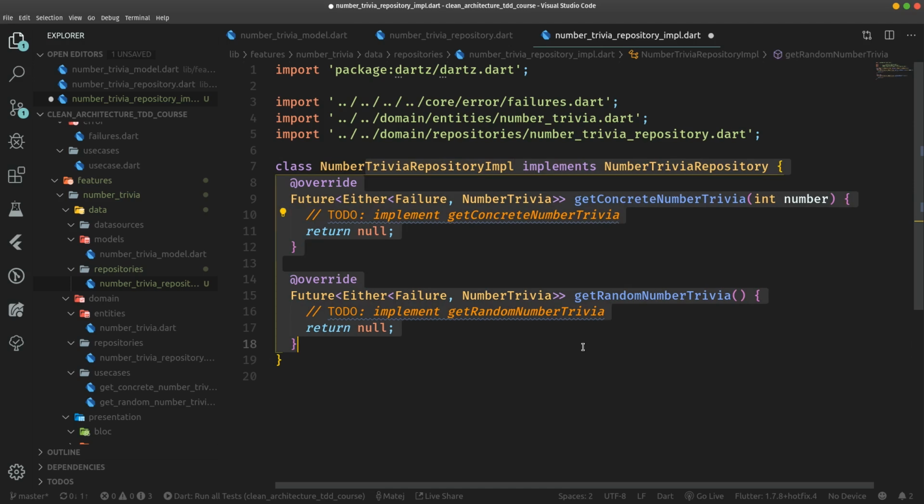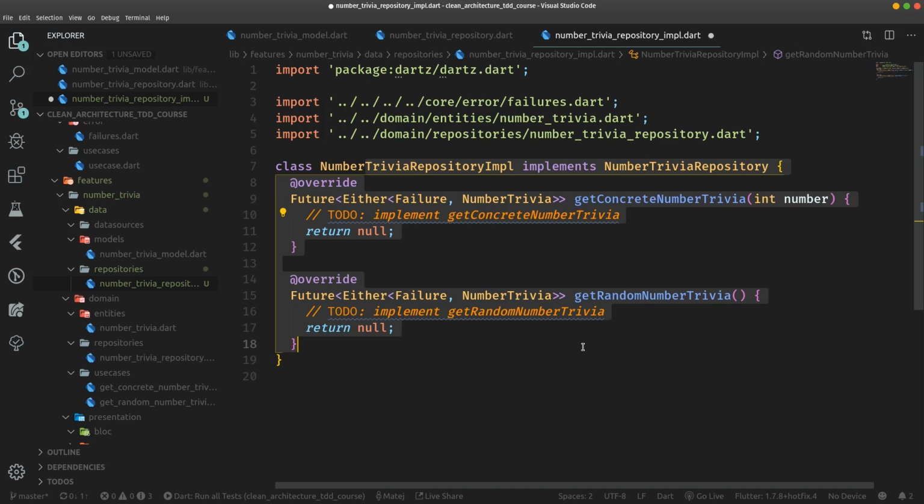But the question is, are data sources enough? Because after all, we will cache the latest NumberTrivia locally to make sure that the user sees something even when he's offline. And to decide whether we want to get some live data from the remote API or we should just get the cached data, we are also going to have a way to find out about the current state of the network connection.